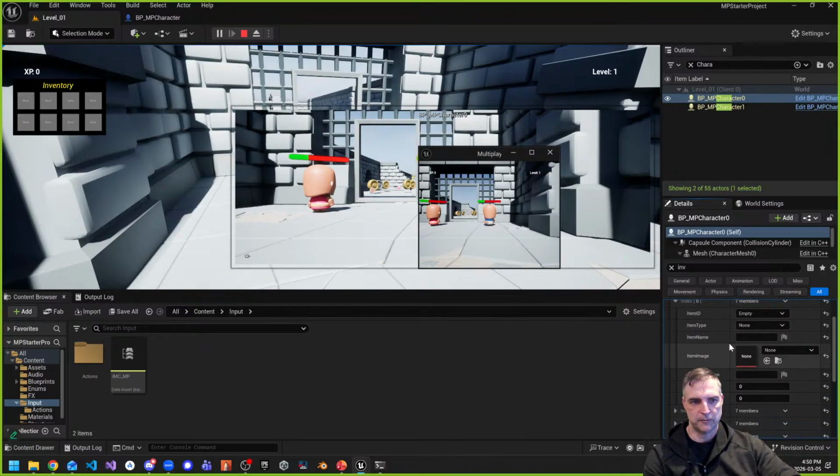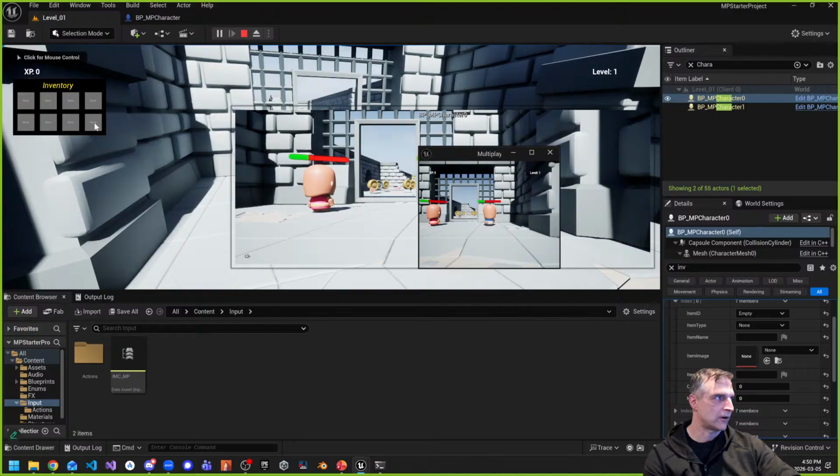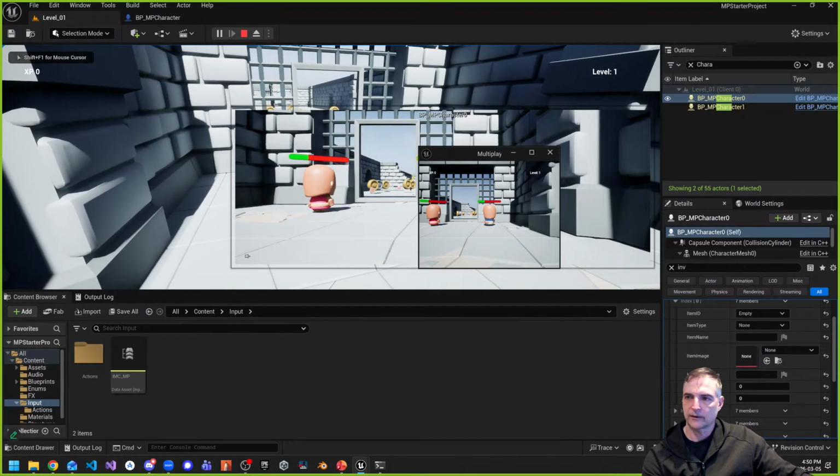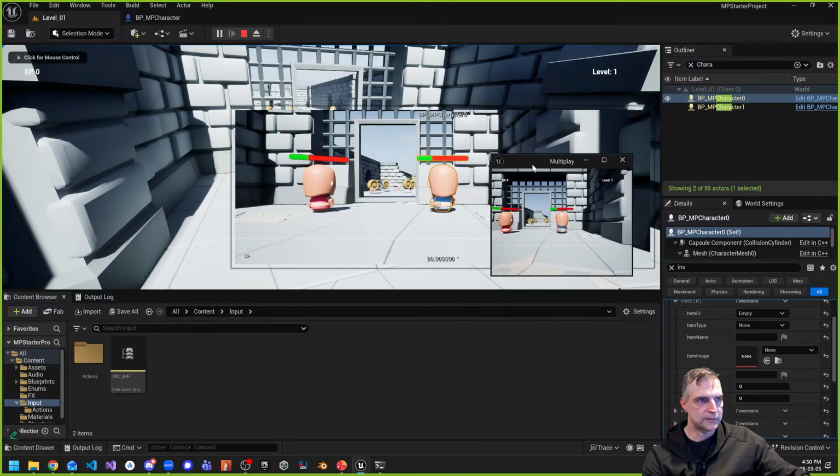And the item name is none. There's nothing in there at all. It's all empty. The item IDs are all empty. That's why it says none, okay? And notice that I can't click on any of them. None of them are accessible. I don't have my mouse, but when I press tab, my mouse goes away, okay? That's the expected behavior.